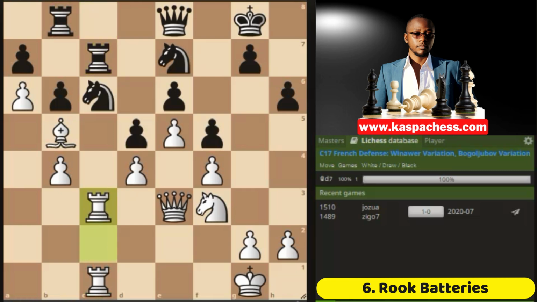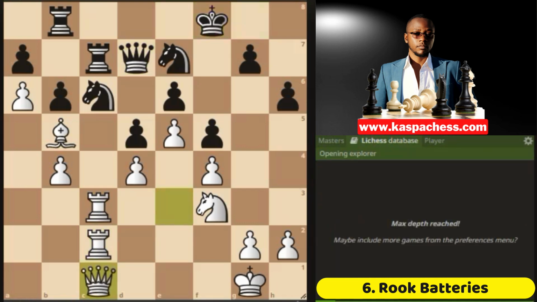So rook c3 was played, queen d7, then rook 1 c2, and at the end of the day, it was Alekhine who had this triple battery because he understood the power of batteries in chess. Ladies and gentlemen, at this stage of the game, black's position was paralyzed.